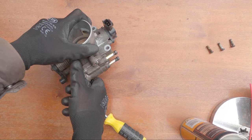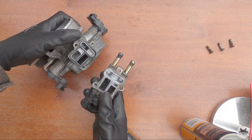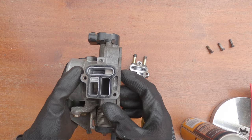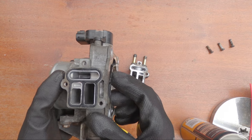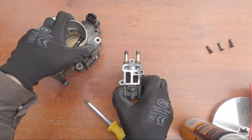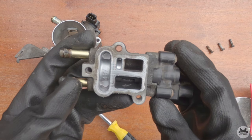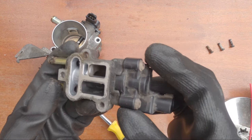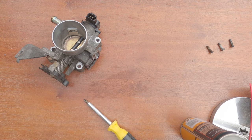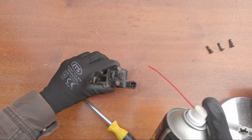Once the bolts are out, pry off the IACV away from the throttle body and inspect the parts. I'm not seeing any coolant leaks here, though the gasket does look a little bit crusty. One of the IACV vents, however, looks extremely dirty. Presumably all of this dirt is sediment from the condensed crankcase gases coming in from the PCV. The valve itself is also covered in carbon deposits, which are not that bad considering this was likely not cleaned since the car left the factory, which was about 20 years ago at this point.